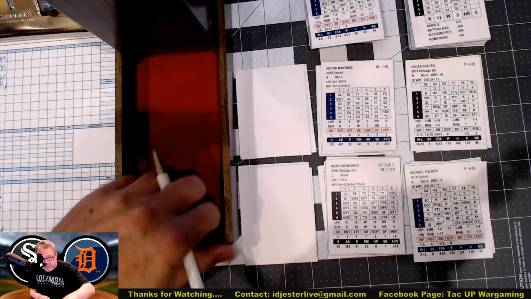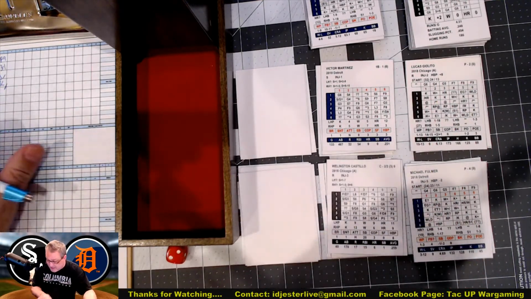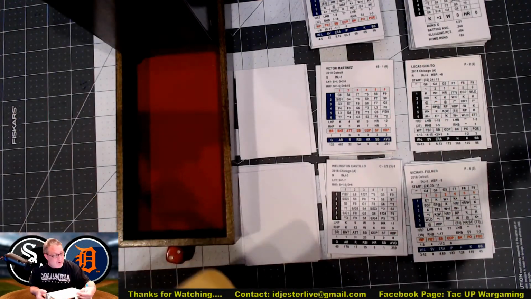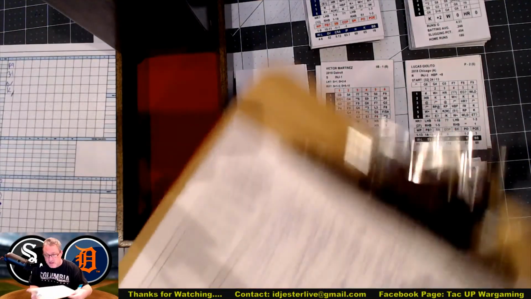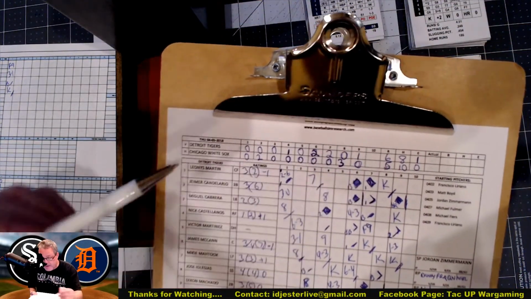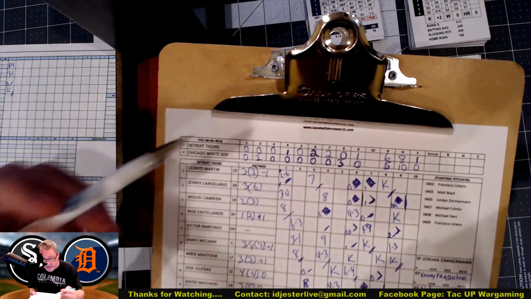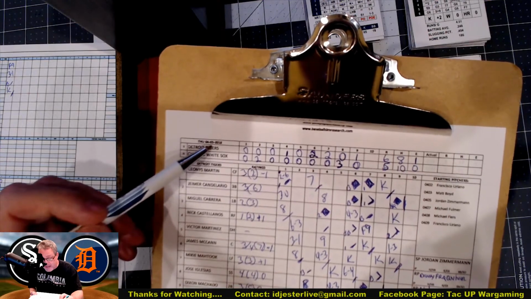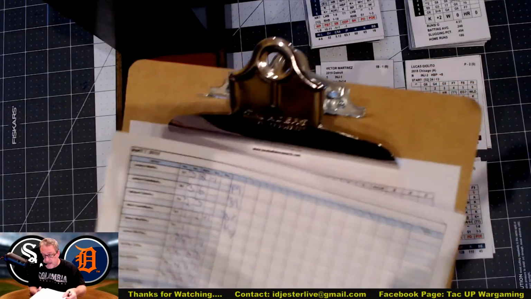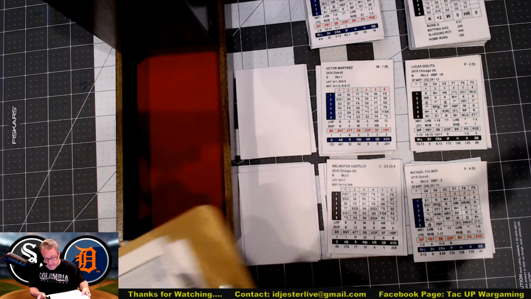We go to the top of the second inning. Your score is 1-0 in favor of the White Sox. Yesterday's game, if you missed it, if you didn't watch it, what the hell are you doing? But there it is. You should go check it out. Great game. 6-5. Detroit wins it. Actually, it was on Friday. They got rained out on Saturday. This game takes place on Sunday. This is Sunday, April 7th.